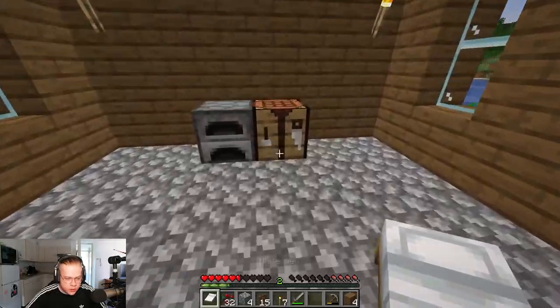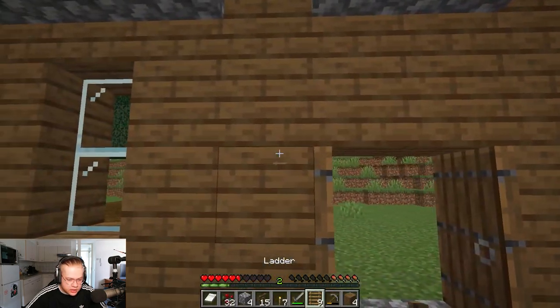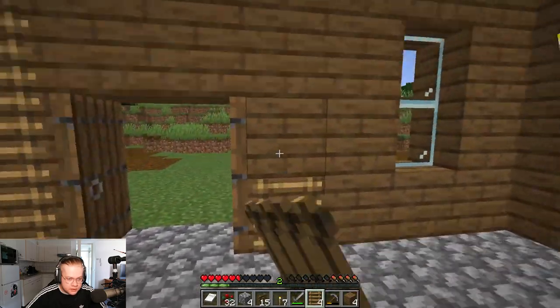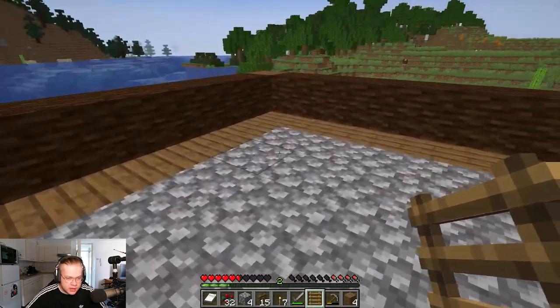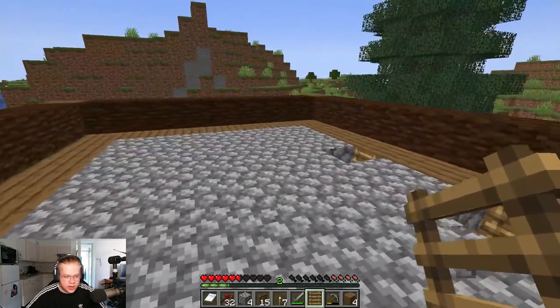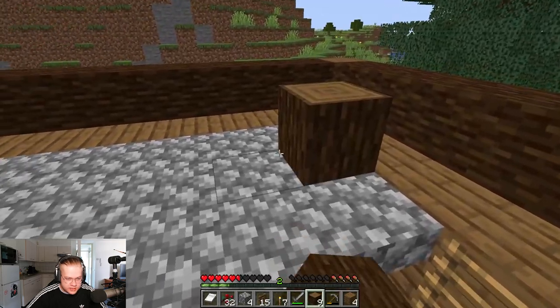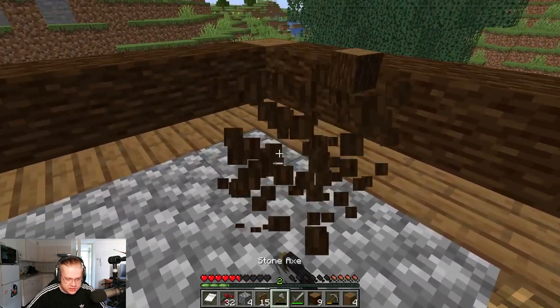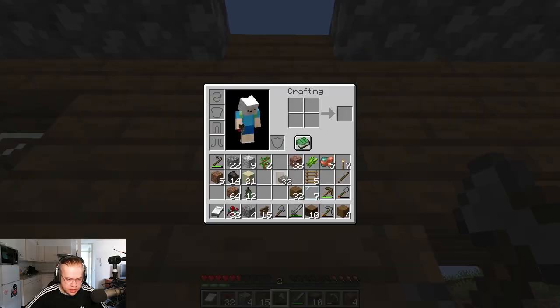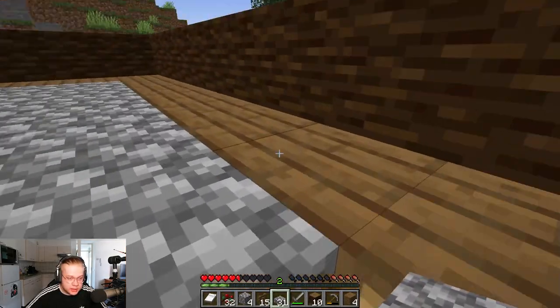We did it. So what I'm going to do now is make some ladders and go up here and make ourselves a room kind of thing. So, how am I going to do this? Well, I'm just gonna do this. I just need to break down these ladders and place a slab over here because double ladders is a bit too much. You know what I mean? So, let's just do this.